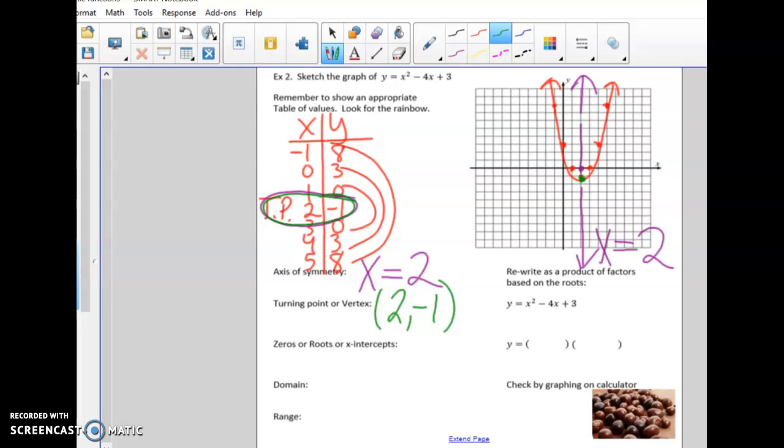Next up, like I said, lots of different names. Zeros, roots, or x-intercepts. I'm going to identify them as 0 values today. And so that is, forgot to change my color, here and here, right? Where it crosses the x-axis, where we see a y value of 0. So right here and here. So x is equal to 1 and 3. That's when the y value is 0.